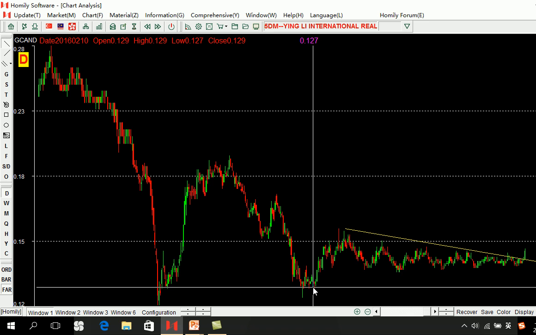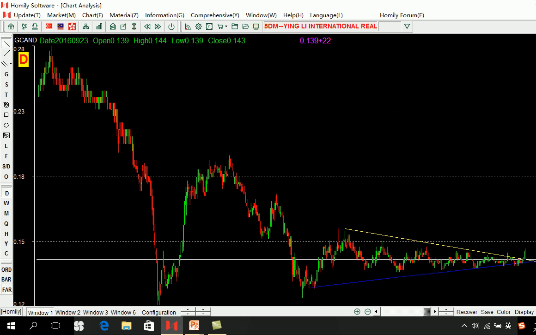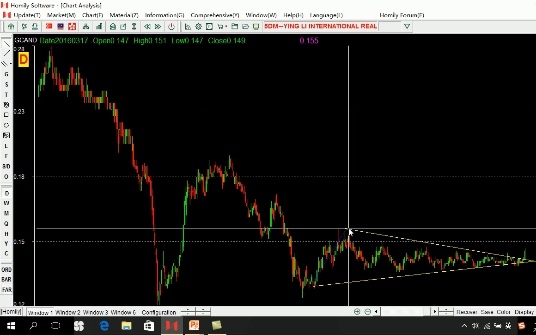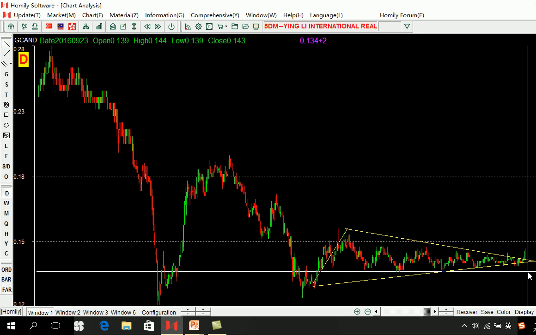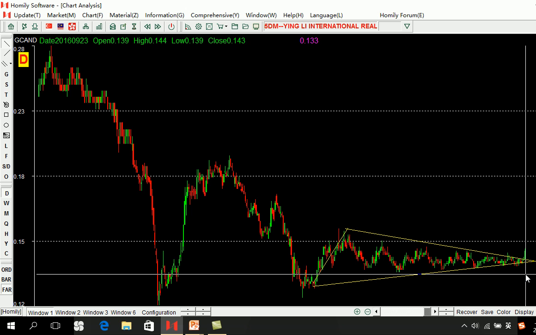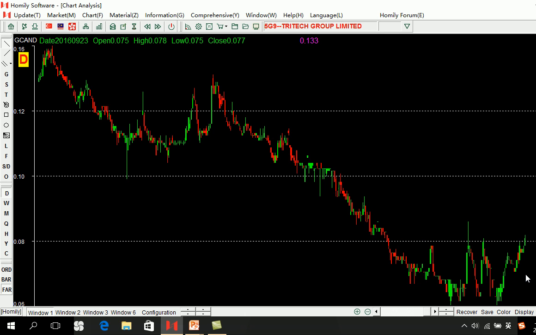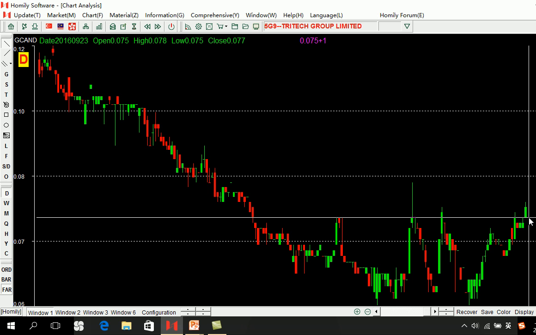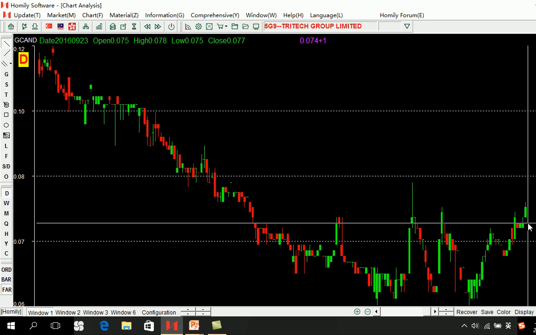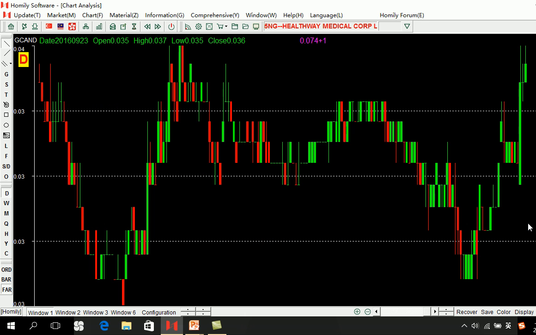Last time I talked about the chart pattern. If you see the price break upward through the triangle pattern, maybe it's a good time to catch some short-term rebound. So we can put this one into our favorites. Then we can see this one. Here we see just a breakout, right? You can see whether it can continue or not. This one we can also put into favorites.